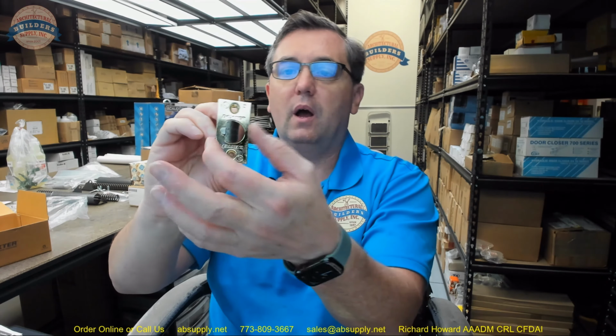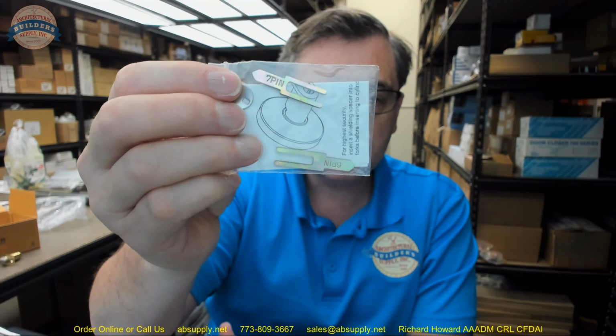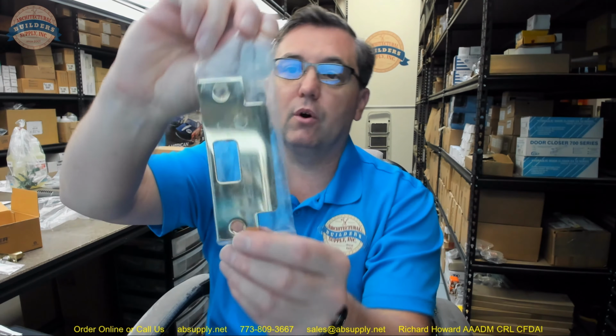There is going to be a 2 3/4 latch bolt that's included. Okay, 2 3/4. We'll go over the dimensional properties of this. You're going to get a cup. You will receive 2 tail pieces, a 6 and a 7 pin. 7 pin is going to be a little bit shorter because there's more length on the cylinder itself when it's 7 pin. You'll get a 4 7/8 strike. We'll go over those dimensions.